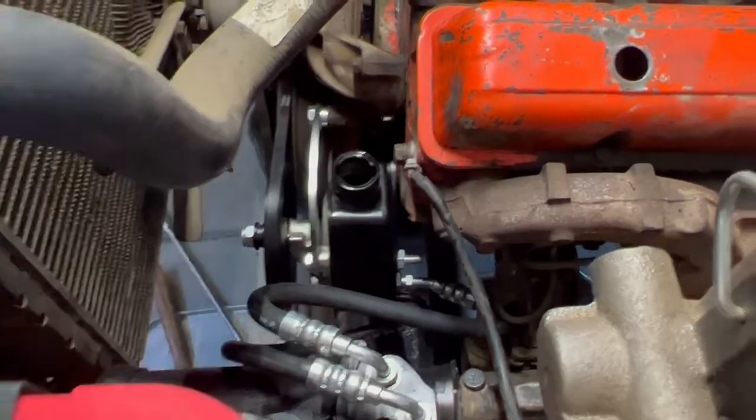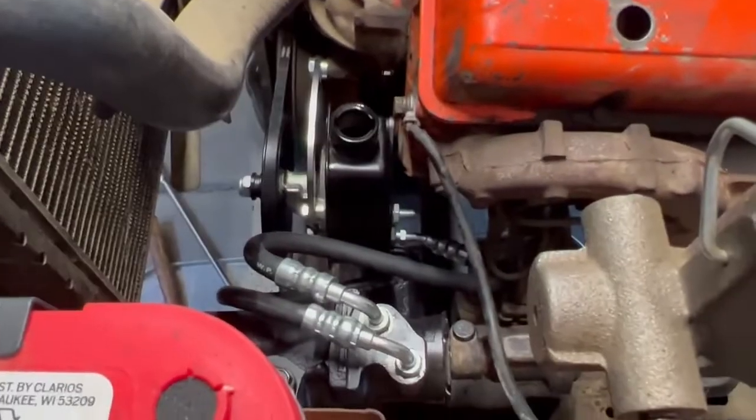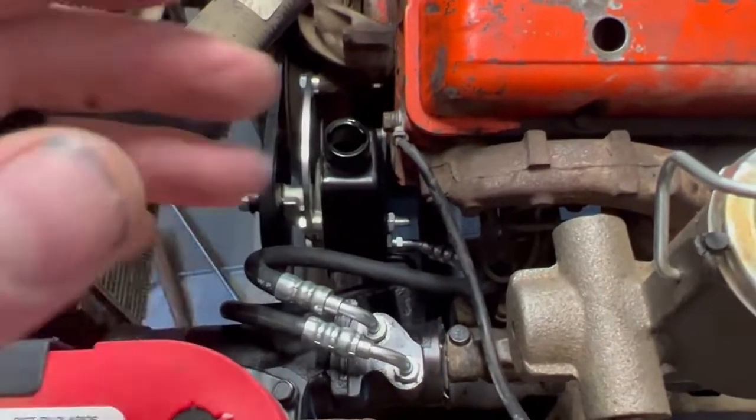And then we can take her out for a test drive. But I'll actually show that process. I wanted to explain it first so that you guys knew what was going on as it was happening.